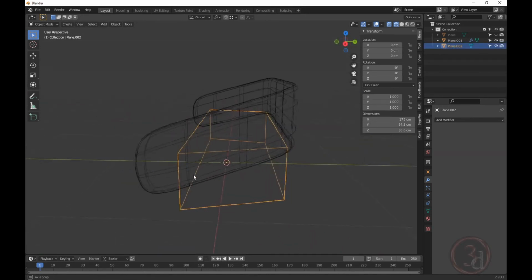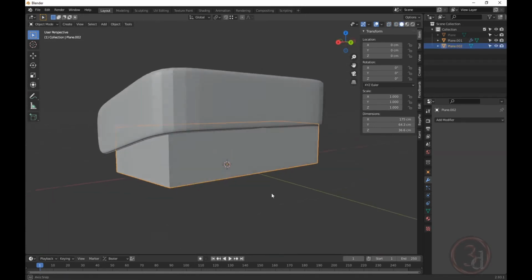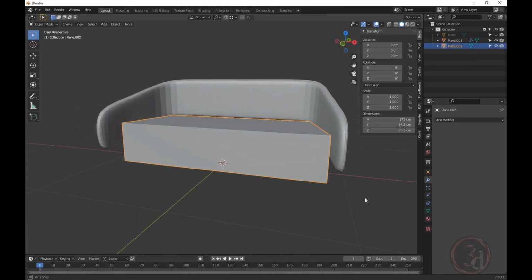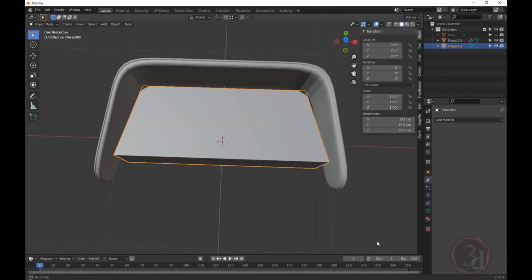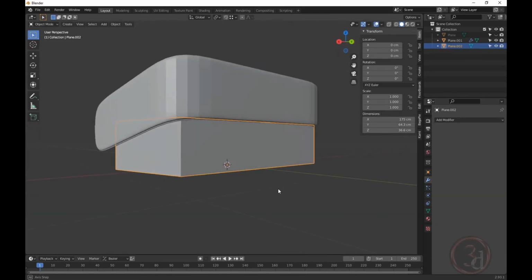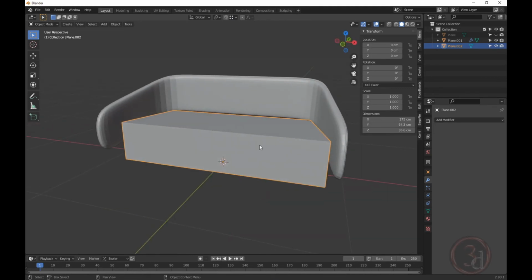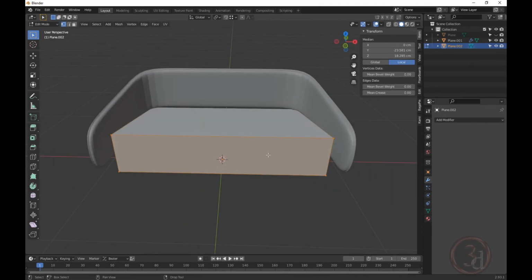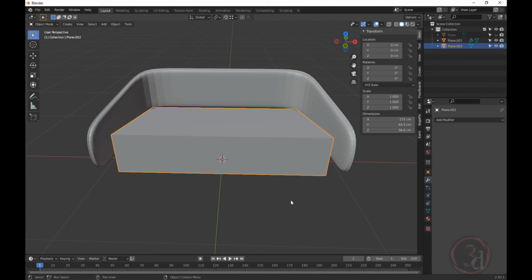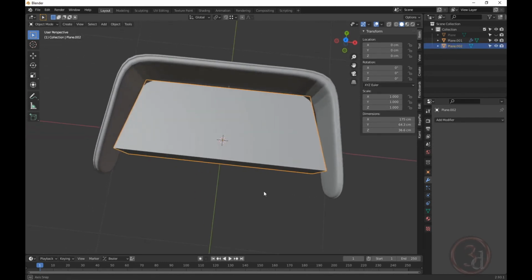Now what I would like to do is give it some detail. Okay, so in the edit mode, but before that I would like to create the seat. This is just a base something.